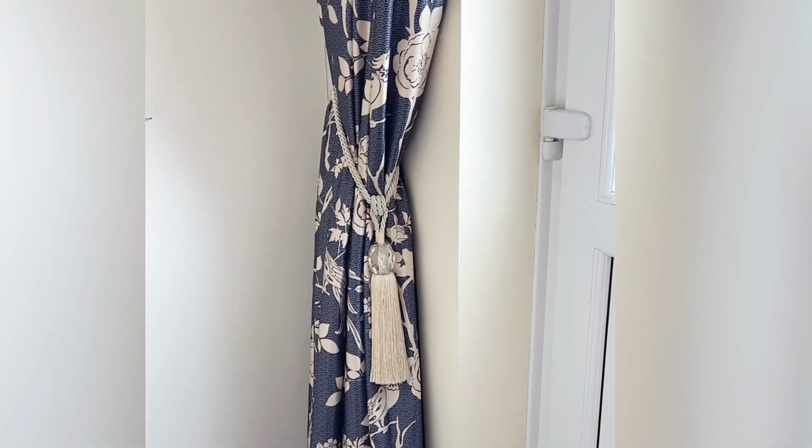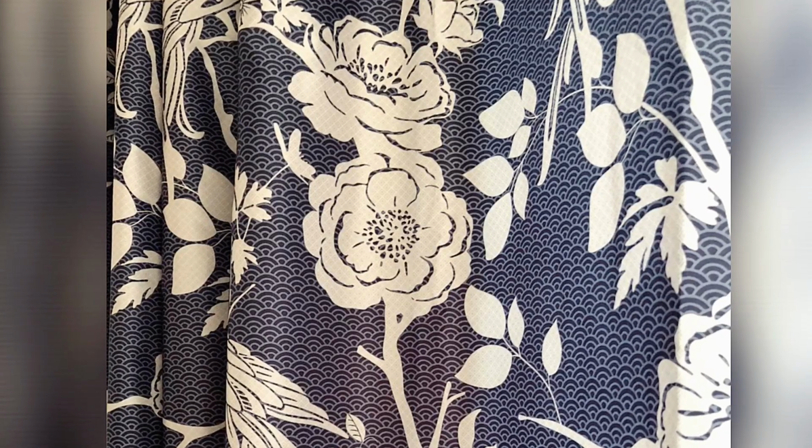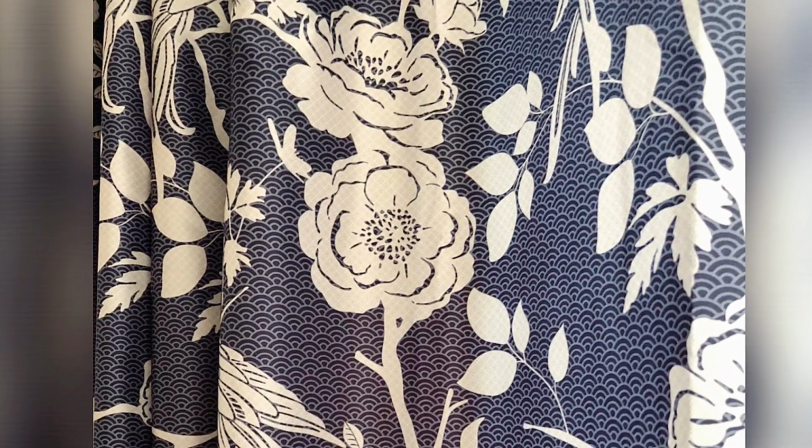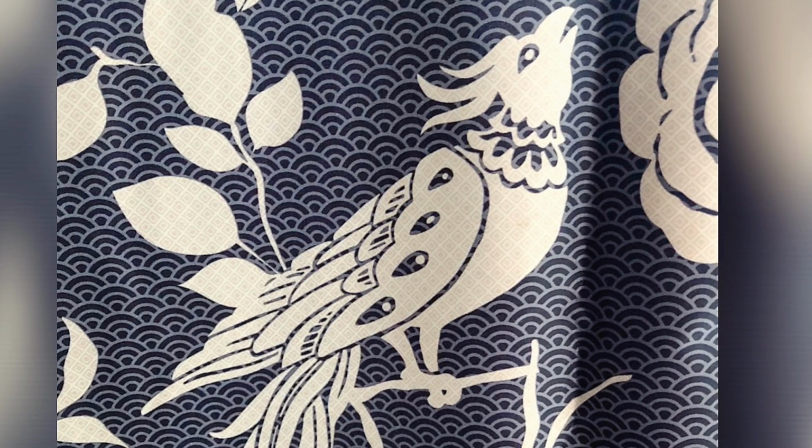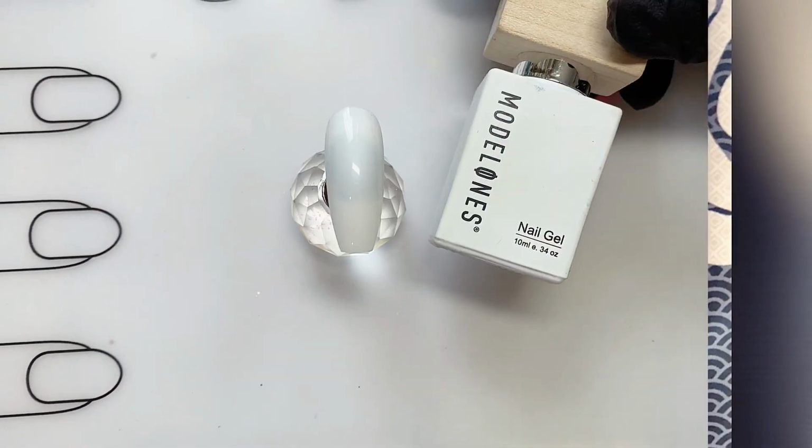So the inspiration for this design was actually my mother-in-law's beautiful curtains. How gorgeous are these? As soon as she sent me these pictures, I was like, I've got to recreate this in a nail art design.